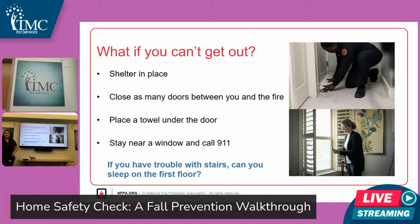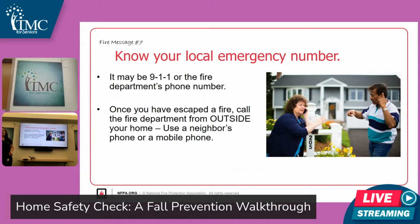Keep as many barriers between you and the fire as possible, all right? We know our emergency number, it's 911. Just to give you a little reference, Tucson Fire had over 107,000 calls last year, with more than 70 percent of those being EMS calls, which are medical calls. So think about that. We don't have a lot of fires anymore. And if we do, we have lots of tools to get them out. But again, we are busy.